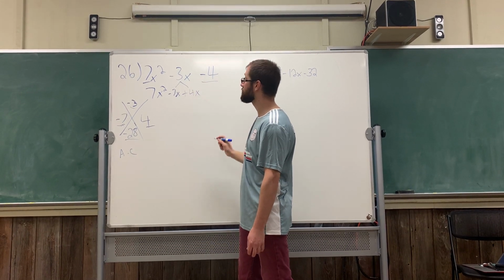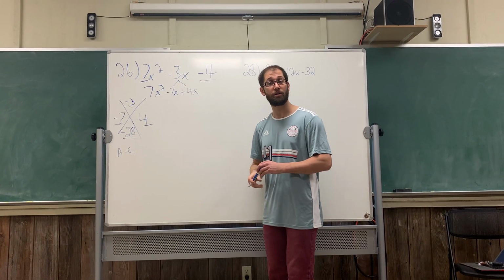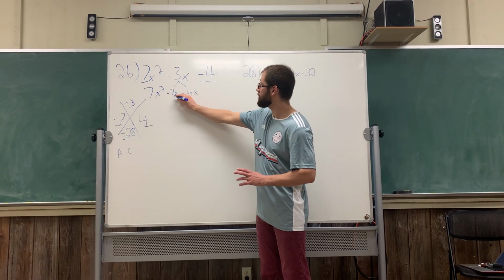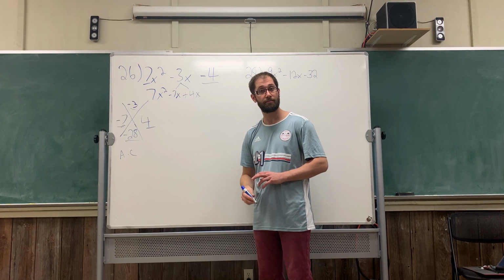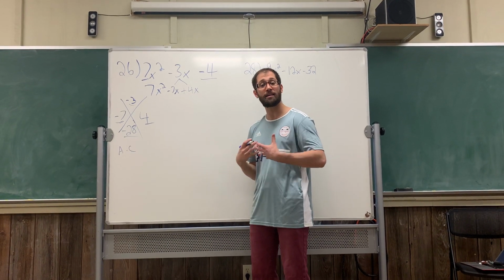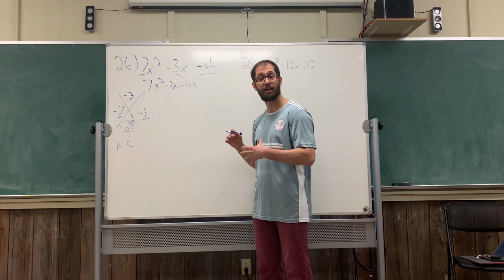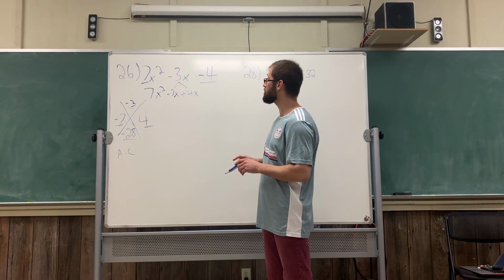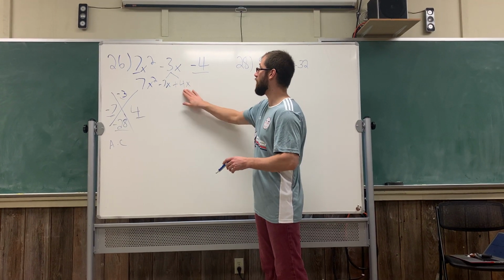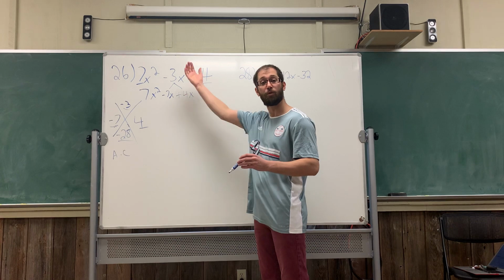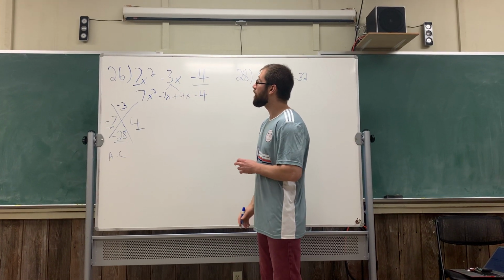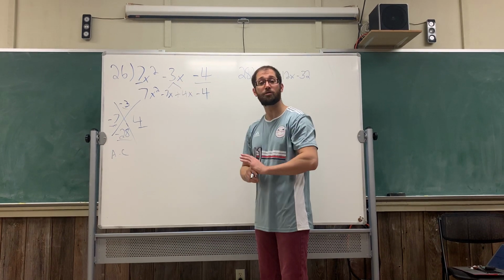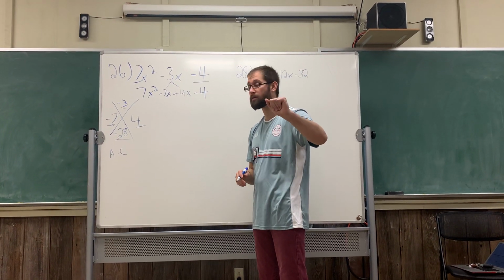4x. Here's where you're going to want to do a quick check. Is negative 7x plus 4x negative 3x? The answer is yes. So I didn't actually change anything, because algebraically it's still equal, right? Minus 4. So I split the middle term into two parts.